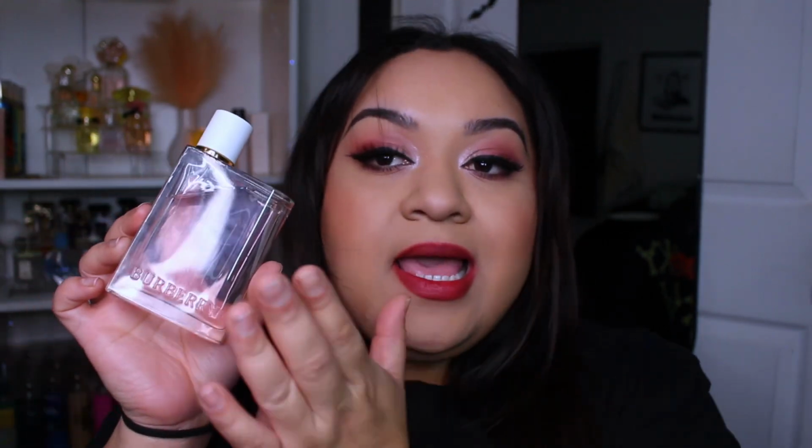I still love the original, but this one definitely changes the scent profile, which duh, obviously it has to do that. It's a flanker. It's not going to smell exactly the same, but I really like that this one is not too overly sweet, because sometimes I don't want too much syrupy sweetness, and I want a little bit more of a fresh floral fragrance, and this does it for me. It is a gorgeous one.